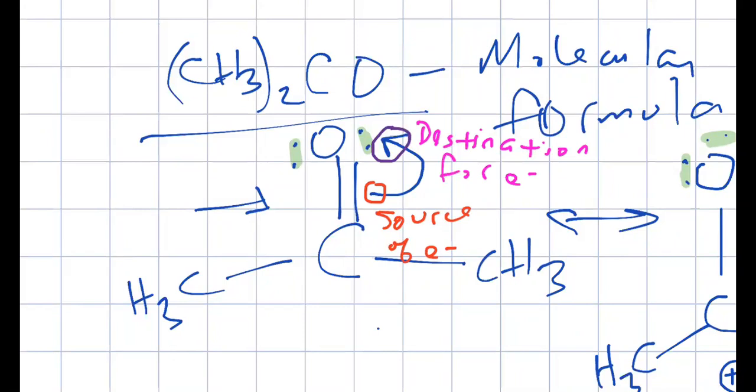That's very important. Where I start the arrow and stop the arrow determines where the electrons are coming from and where they're going to, right? And just for the record, if I have a regular arrow like this with a double head, that means I'm moving 2 electrons. If I have an arrow that looks like this, that means I'm moving 1 electron.